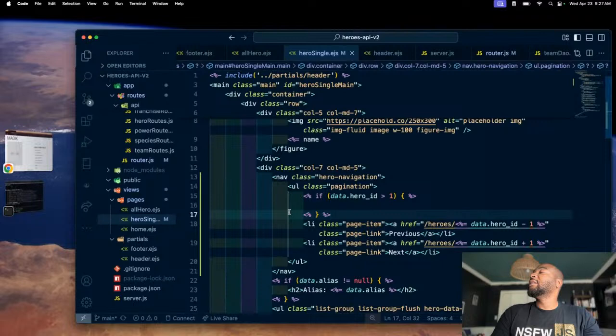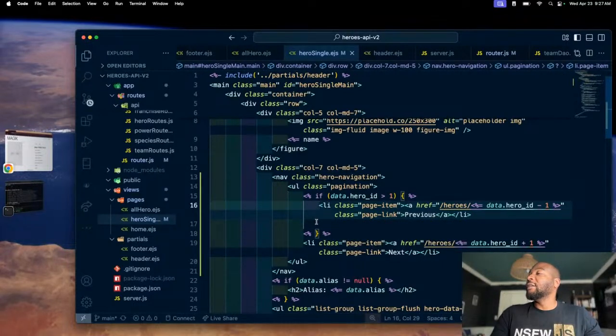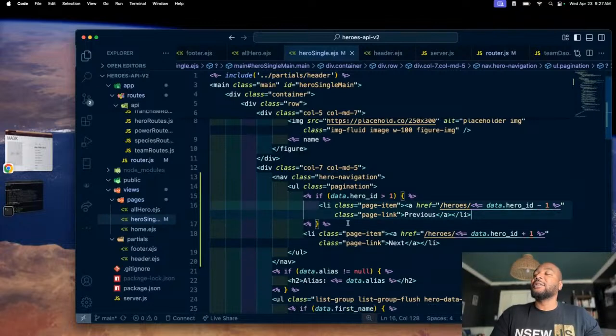If data dot hero ID is greater than 1, then we will use a previous. Okay, so we can test this one right now.